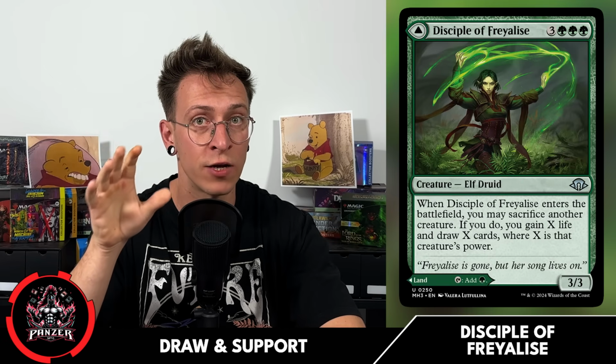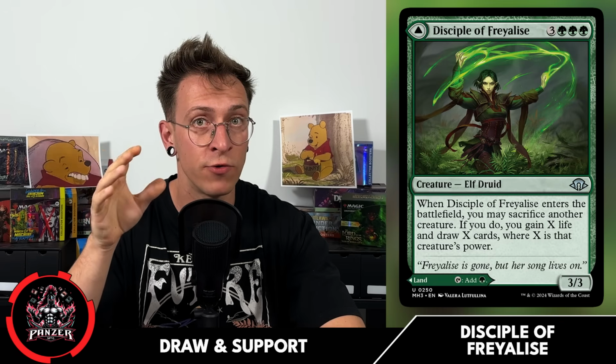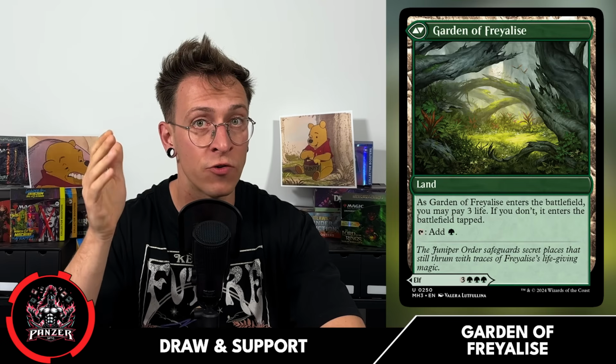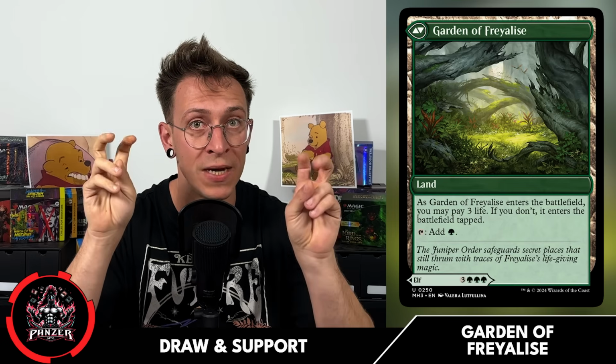Now for 6 mana this isn't the best effect, but since this is an MDFC land, there's no downside to including this card in the deck. Because if you draw into this card earlier in the game and you have no use for it, you can just play the backside, which is a land that taps for green mana, and you can even make it enter untapped by paying 3 life for it, making it function as some sort of a basic forest.